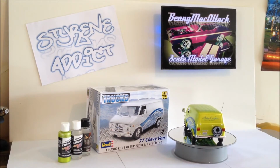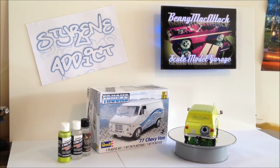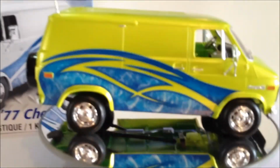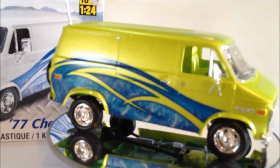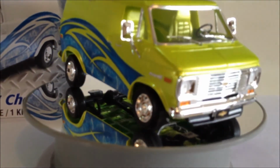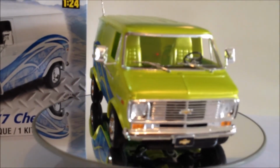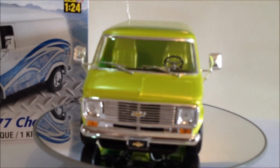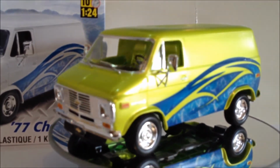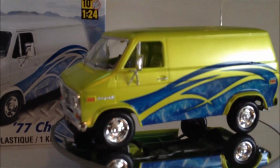But that's about it for this one, guys. Better give you a close-up, I suppose. Got a bit more confident with the bare metal foil on this job. Ended up putting it on the badges, the door handles. I did all the front window. I even did the hinges on the back this time, I think.